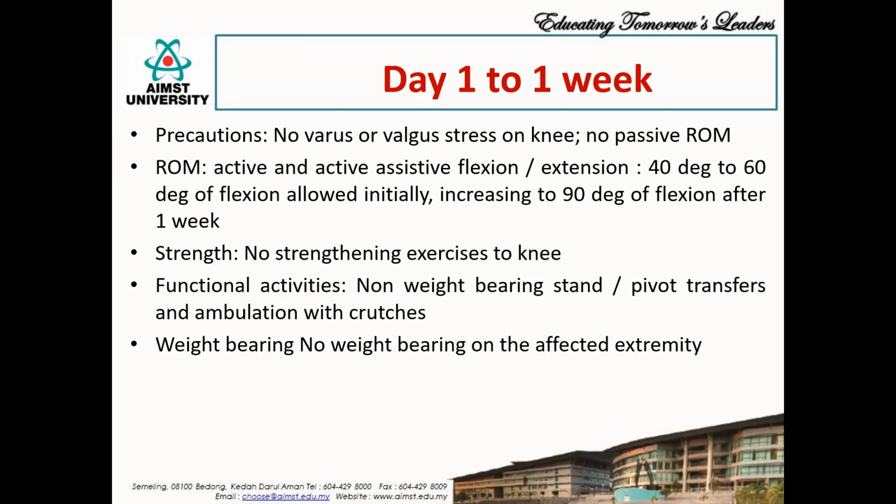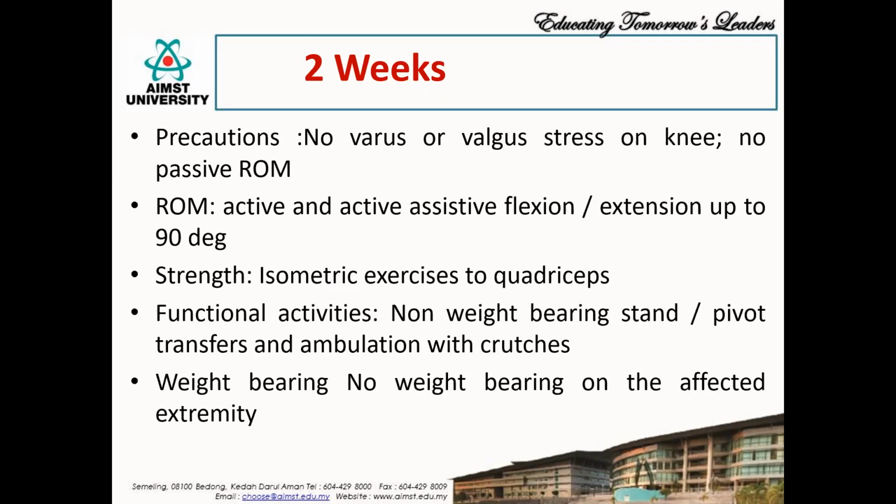Normally 40 to 60 degrees of flexion is acceptable. Okay, so don't go beyond that. So 0 to 40 to 60 degrees, and then 60 to 0 degrees. That is the only thing you can allow. And then after 1 week, you can progress up to 90, 0 to 90 and 90 to 0. So like that we can progress. And no strengthening exercises, and no weight bearing, only non-weight bearing with crutches.